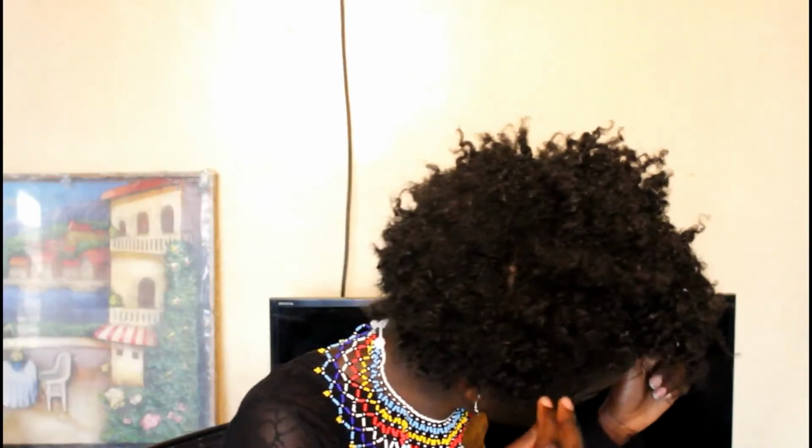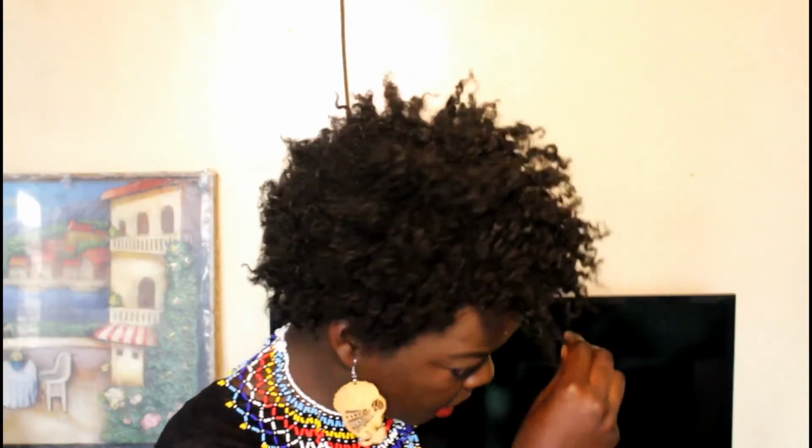I feel like my curls are frizzy. I didn't get so much definition as I expected, considering the fact that I did this on dry hair. So yeah, I don't know. So this is how my hair looks.